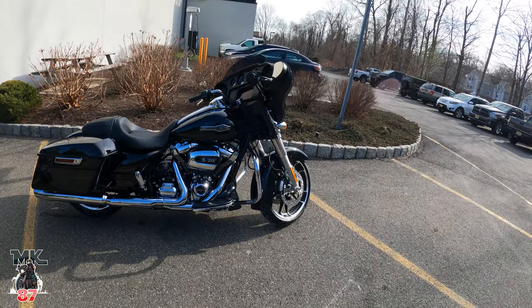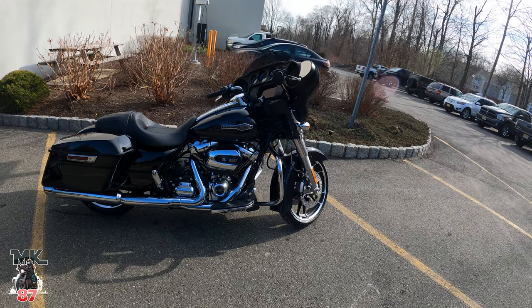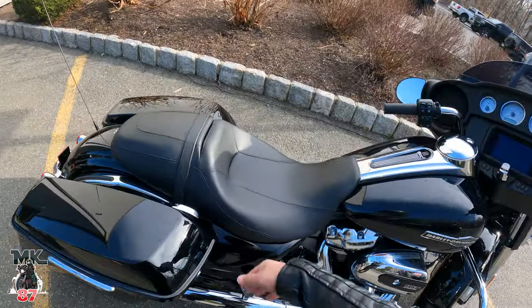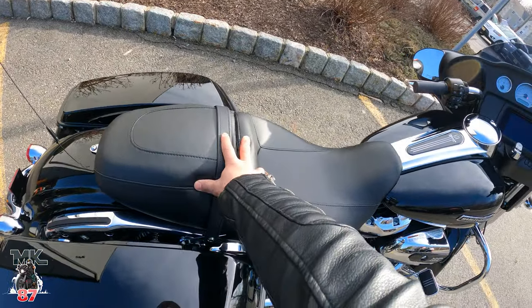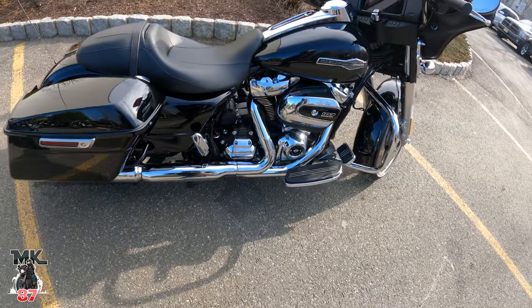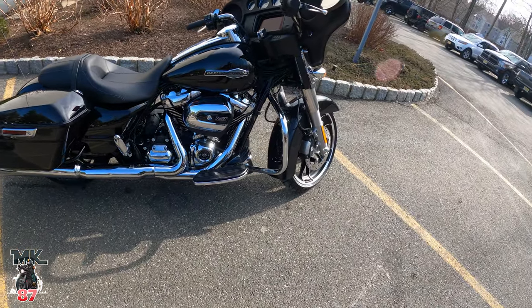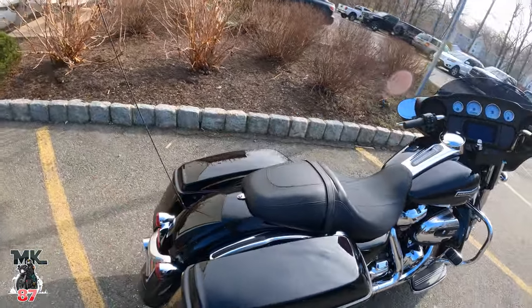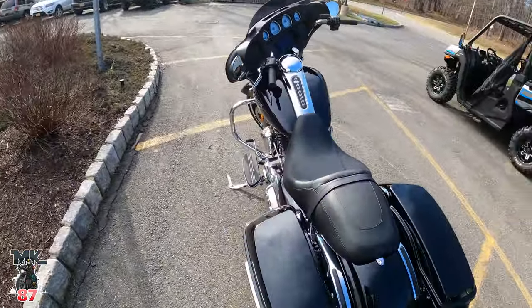But obviously, this bike is meant for these long trips. It's meant for you to be comfortable. As well, if you're going to be carrying a passenger with you, the seats are pretty plush. It comes already two up. Your passenger pegs are right there. And that's pretty much it. I think we can throw a leg over her, take her out, and see how she feels on the road.